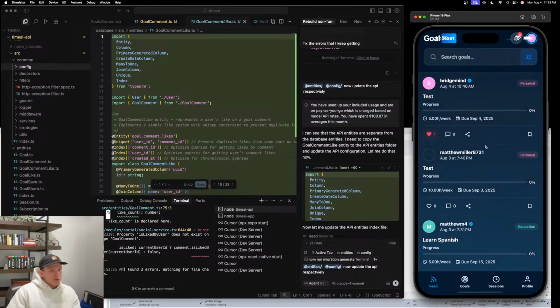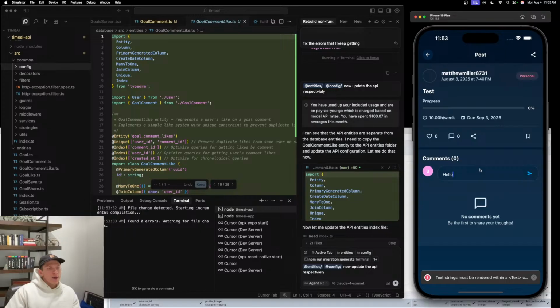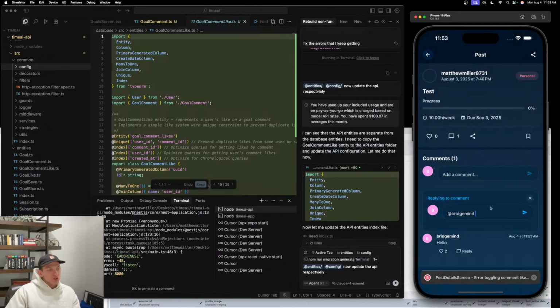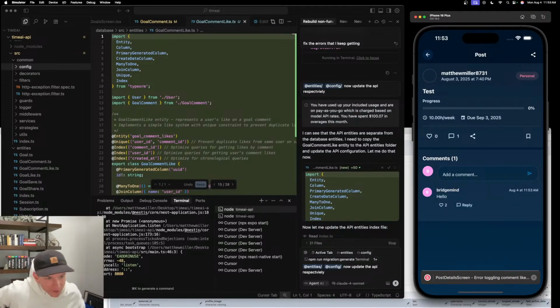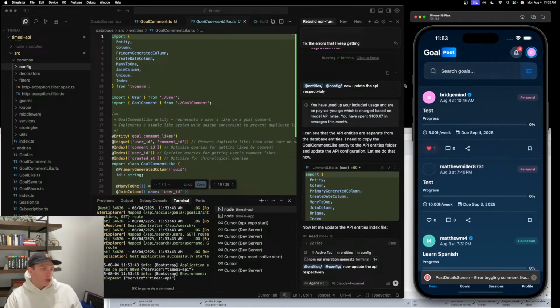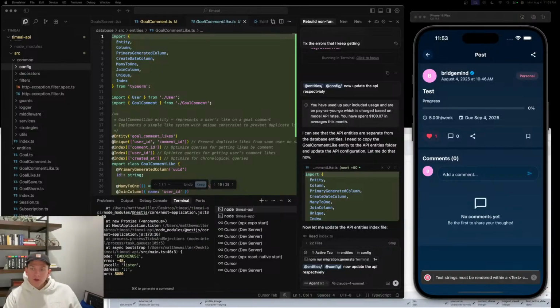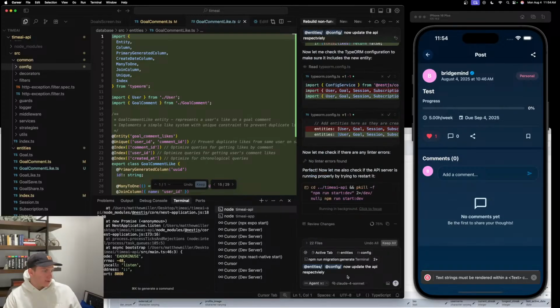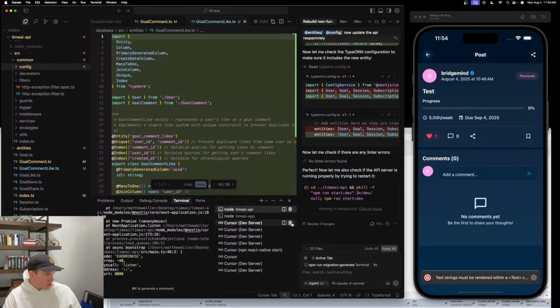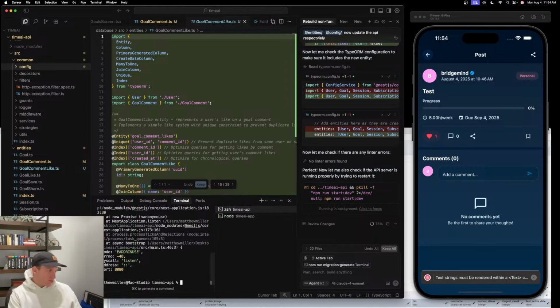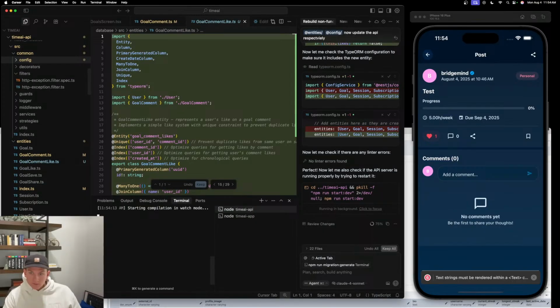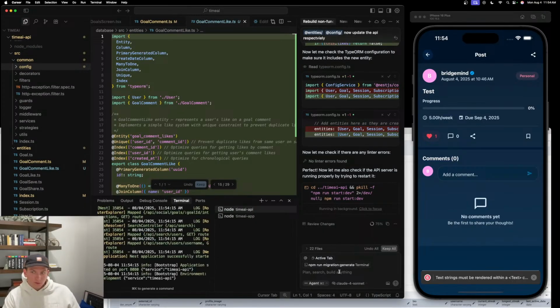All right, so right now we're trying to build the functionality for when you go and make a comment on a post, you'll be able to like the post and also reply to it. But right now, the functionality doesn't work, so we had to make some updates. I think that's good now, right? Let's close all these. We had to create a new entity. So I think this will be good now. All right, let's test this.